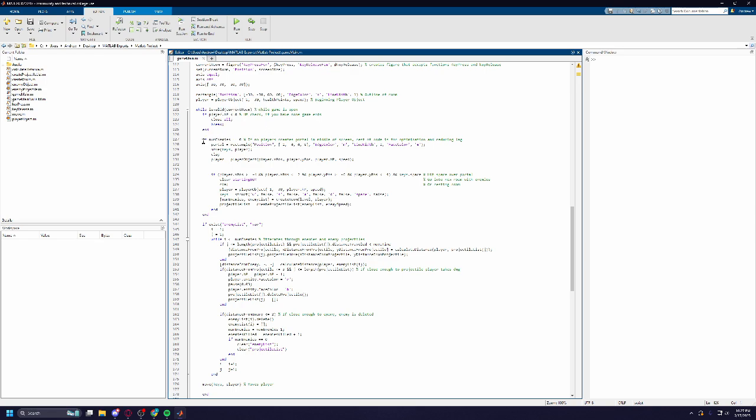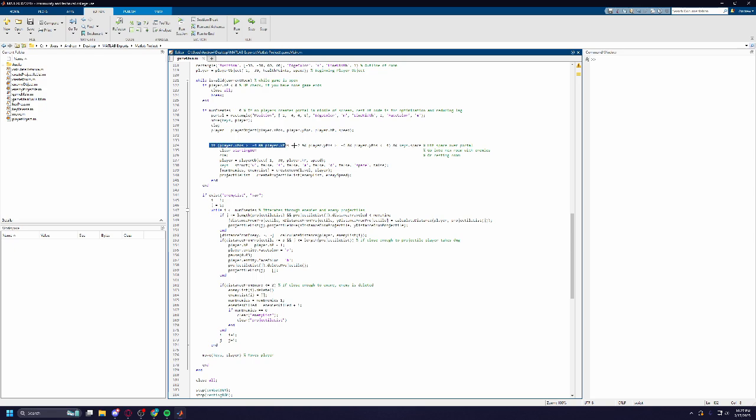Now we have number of enemies. If number of enemies equals 0, your enemies are dead, and you have a portal in the middle of the screen. It's pretty simple. These are there for optimization. If you get close enough to the portal and you press space, you will clear everything, so everything will disappear. You'll put yourself back in the base where you started, and everything will be set to false.